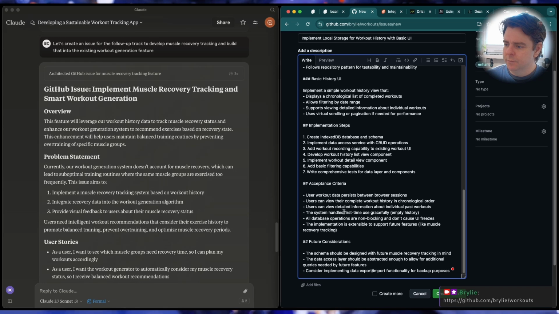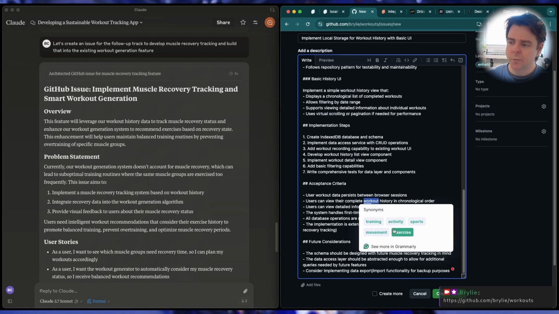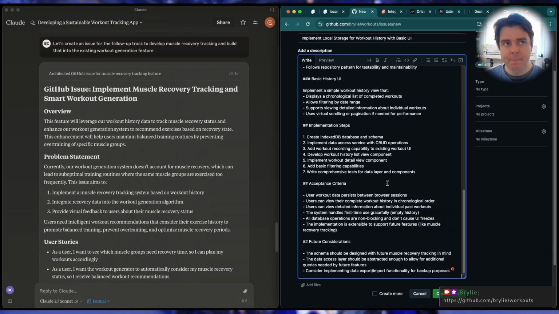Chronological order. Users can view detailed information about the individual past workouts. This isn't one challenge. We're mixing the word workout and exercise, which may not be so bad from a casual conversational approach, but when we get into the implementation, a workout consists of multiple exercises with some metadata, but exercise is actually a separate entity of its own. An exercise definition is like the description and title mentioned for a workout. Then you have a workout exercise that you did during a session, and you have a workout that has multiple workout exercises.